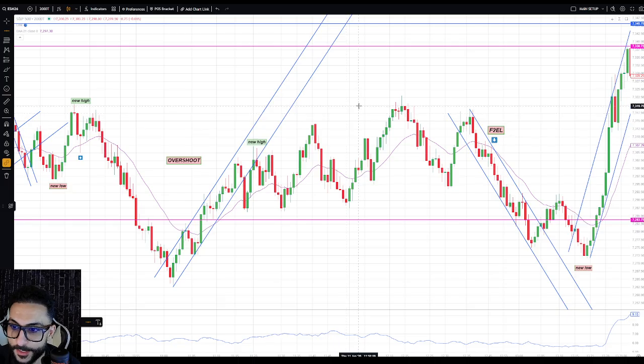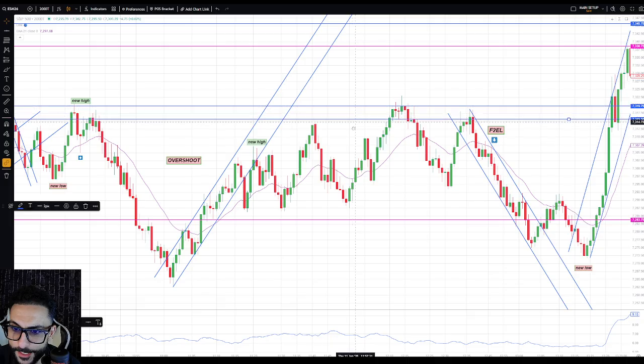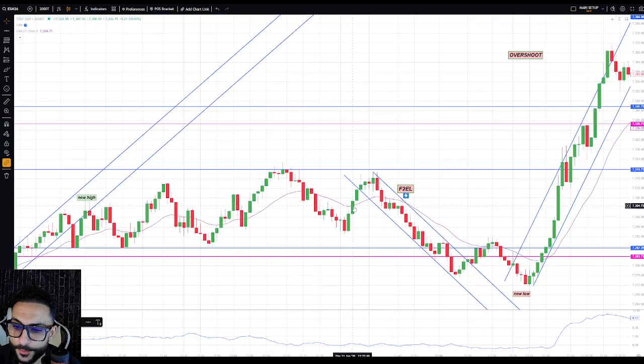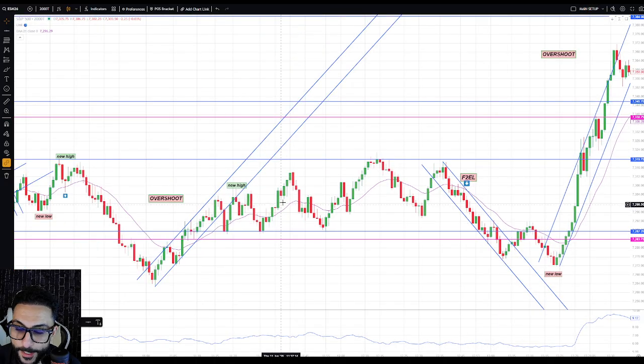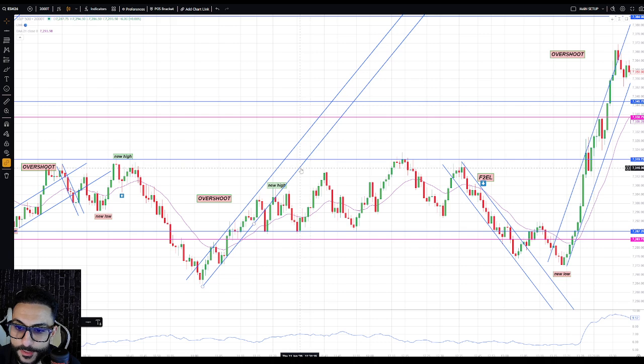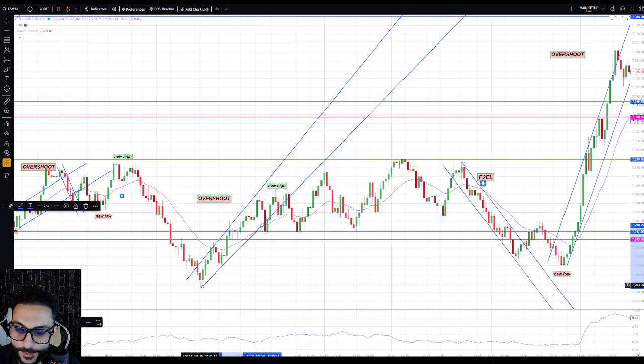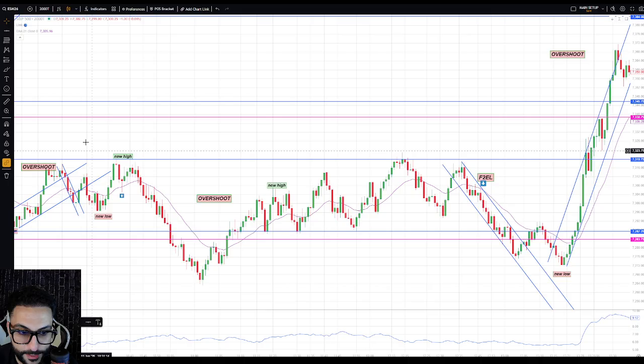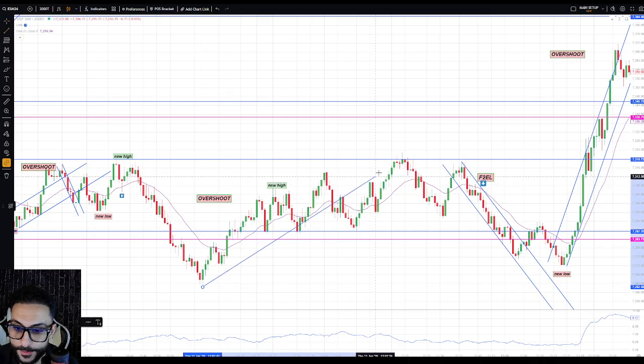So once I saw this, I was anticipating a range, and we're just going to draw like a little mini range here. And what we're doing is we can just play the shortened channels, right? So here we had a break and a new high, and we did start going a little bit higher and higher. So once I saw that, you can start looking for wider alternatives from where the move started. The move started down here from this bottom pivot. So what I did is, and this is the widest I could draw it, and let's actually draw it a little bit smaller so we can just capture this move.